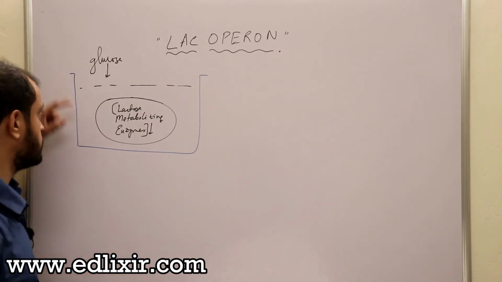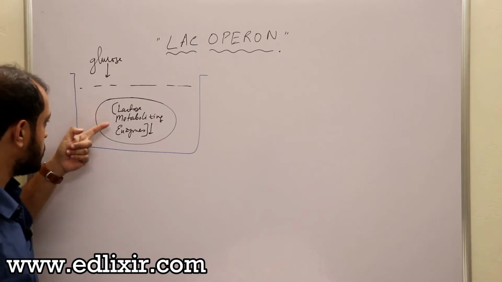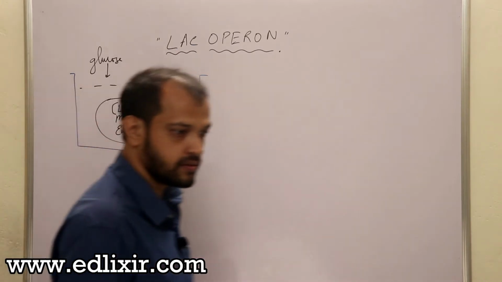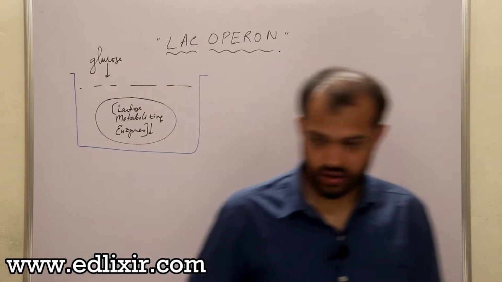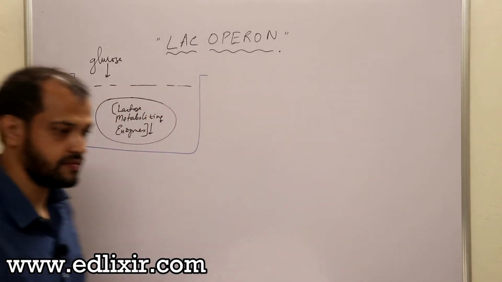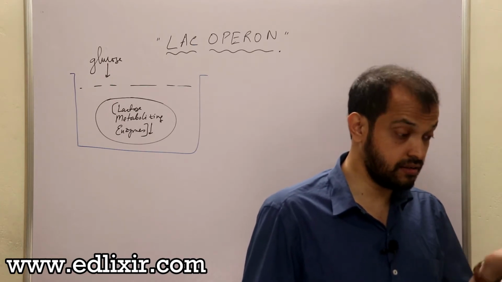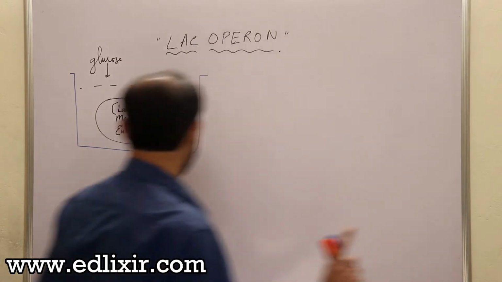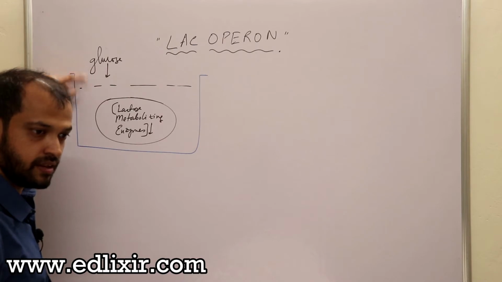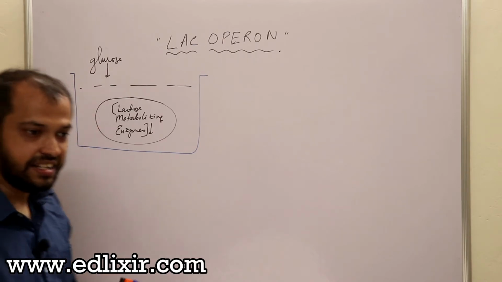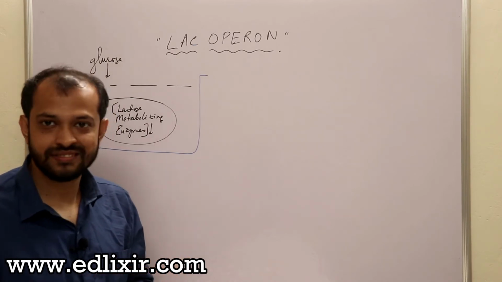It's very important for you to understand. Whenever you add glucose to a medium containing a bacteria, the concentration of lactose metabolizing enzymes goes down. Why? Because, simply, biology is a really interesting as well as very logical subject. You need to understand this with logic: whenever you add glucose, glucose is the preferred source of carbon in bacteria, because they can directly use glucose by applying glycolytic enzymes, right?